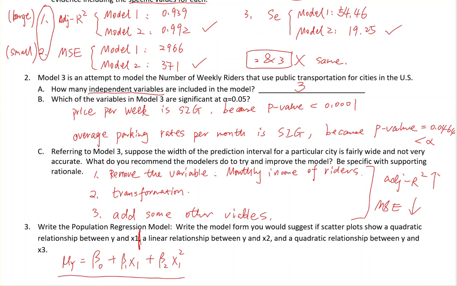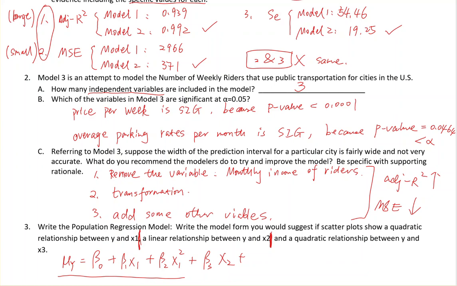And then we also see the scatter plot. From the scatter plot, we also see a linear relationship between y and x2. So a linear relationship between y and x2. Then we can keep adding it, right? So it would be what? We have beta 0, beta 1, beta 2. Then the next one will be beta 3 with x2, because it's a linear relationship, right? So we don't need to do any transformation. Now, this is already done with this step, right?